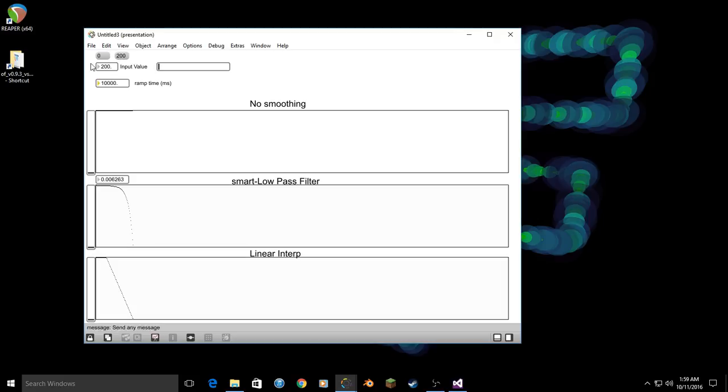And so we can get a clearer idea of what's going on here. Now you can see the top, we went from 200 to 0 nearly instantaneously over one sample. These filtered responses will go to the same location over that set amount of time.